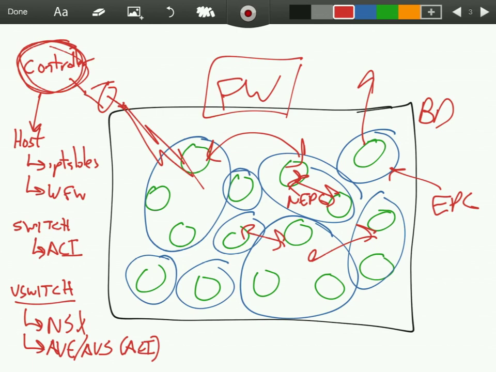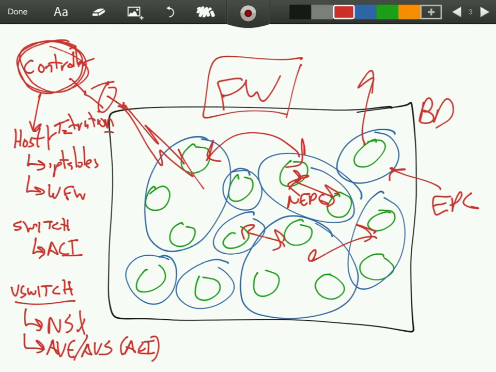So we have different ways to enforce these forwarding rules. We can't really do it at a traditional firewall, but we can do it with host-based firewalls. For example, Cisco has a solution, Tetration, which has an enforcement option. On the switch itself, there's Cisco ACI, and other platforms have that ability to enforce this. I'm an ACI instructor, so I'm more familiar with ACI than I am with the other platforms. But certainly ACI is not the only platform that can do this. And from a virtual switch perspective, we can do it on NSX, we can do it on AVE and AVS.